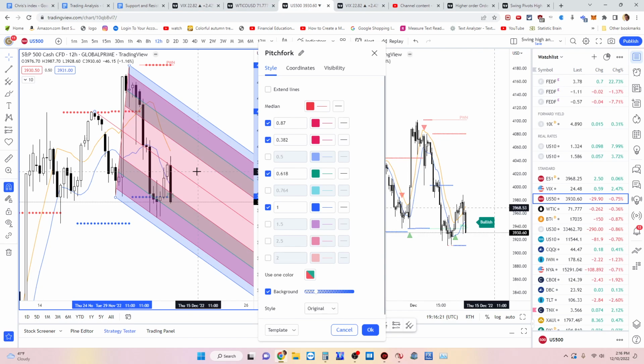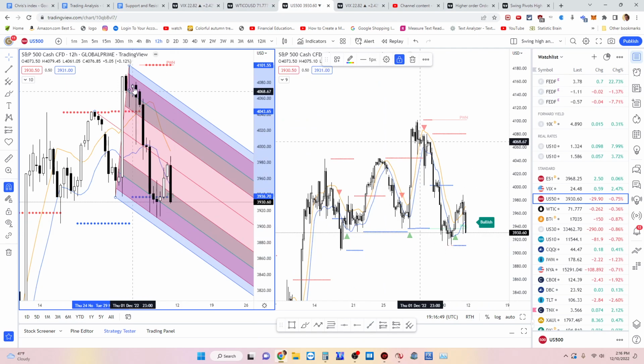I don't think I need the 0.5. 0.5, it's pretty evident, I guess. I don't know, it's like it's not working out. I don't think I like the 0.5. I think I like the reclaim of the 0.618 as a good signal, and then on the H12 close. But yeah, I think this is kind of what I like.